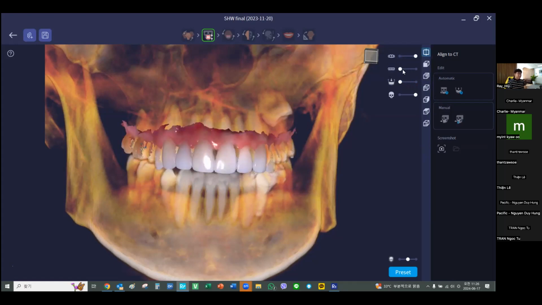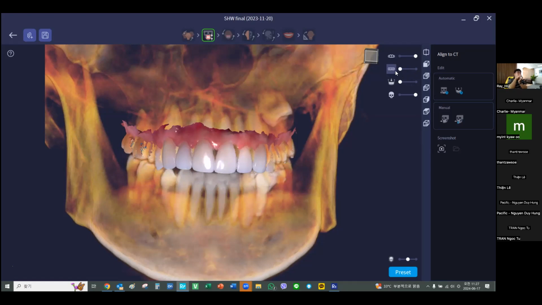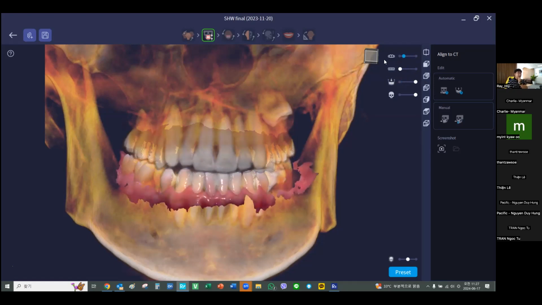So these two sets of the upper and lower is the original set matched from the intraoral scanner. And we move the upper to the CBCT and match it, and the lower will follow the location. And we make one more lower to match it with the CBCT, which is this icon. So basically, if you have the open bite, you will see the difference: original location and the CBCT location. In this case, closed bite, so CBCT and the intraoral scan data will be the same.